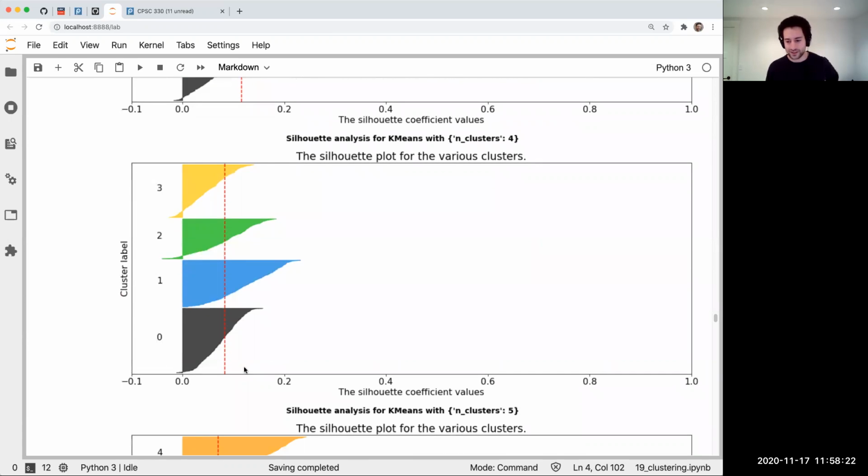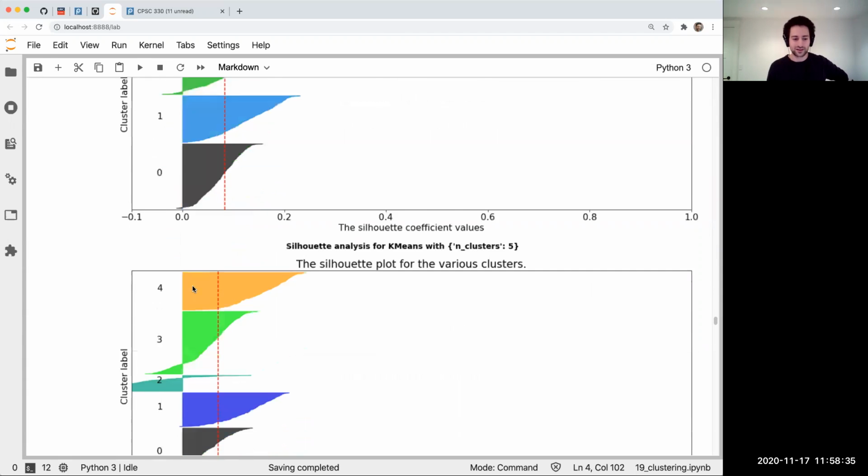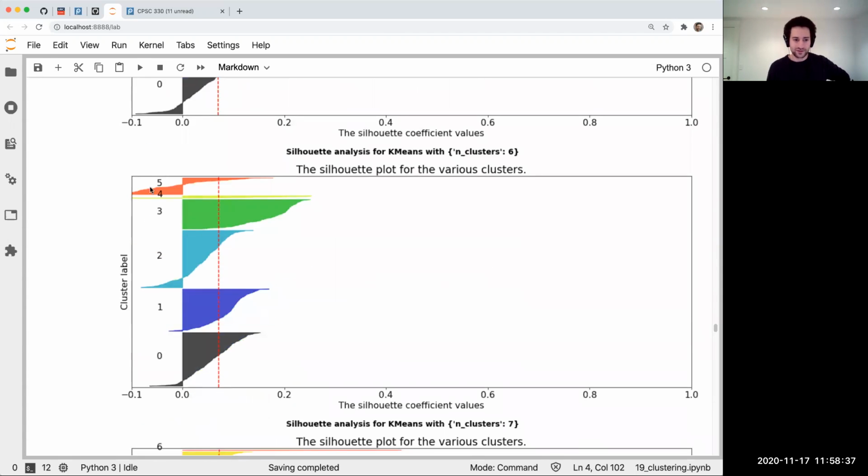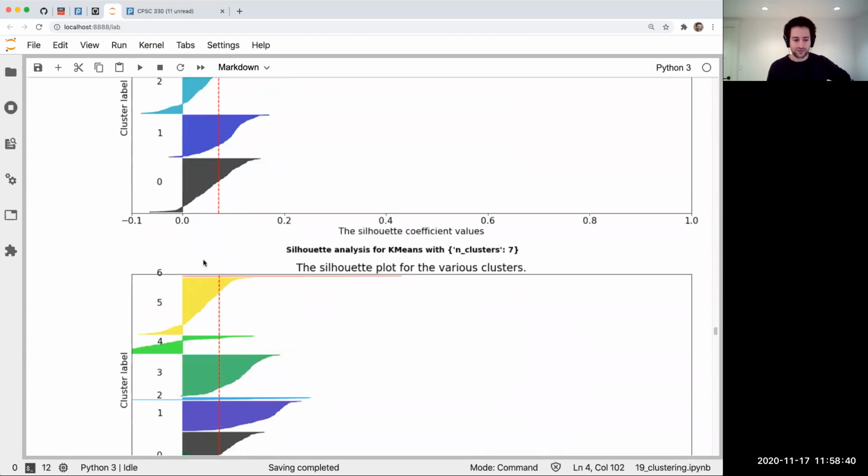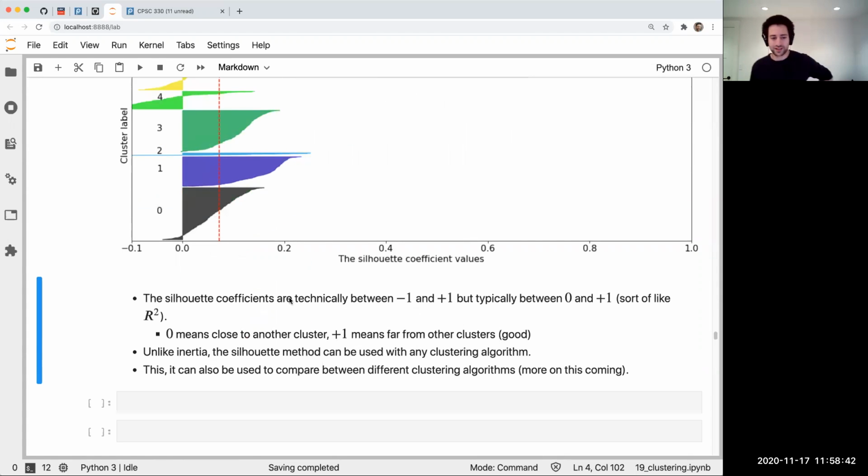So, I mean, choosing k is a separate thing, but in general, the housing data set appears to be much more of a blob and not like a bunch of groups of houses completely separated from each other like the other data set. In terms of the scores going negative, I forget the exact formula that makes it go negative, but the interpretation is kind of similar to the R² score we saw in regression, that it's usually between 0 and 1, but if things are really crappy, then they can be negative.